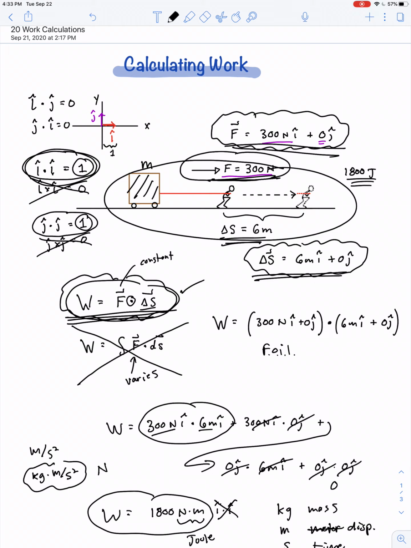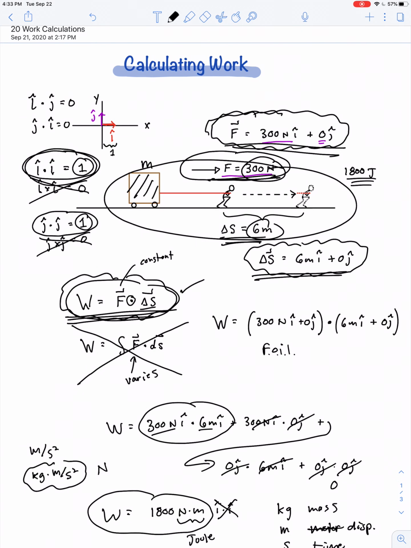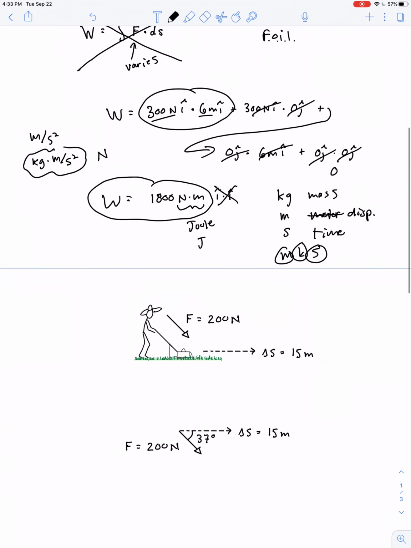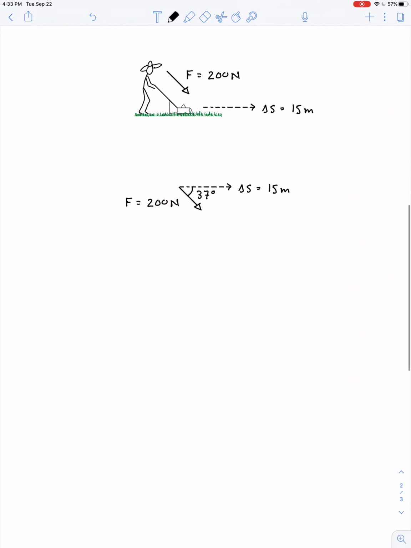And we got there the long way. Some of you might have just seen, if I multiply 300 times 6, that's 1,800. And I know that energy is measured in joules, and it was stated in the previous lesson that work and energy are nearly the same quantity, so it should be simple mental math: 1,800 joules. Well, I wanted to set this up the long way, putting the quantities in unit vector notation, so that we can take on problems with a slightly different wrinkle to them.